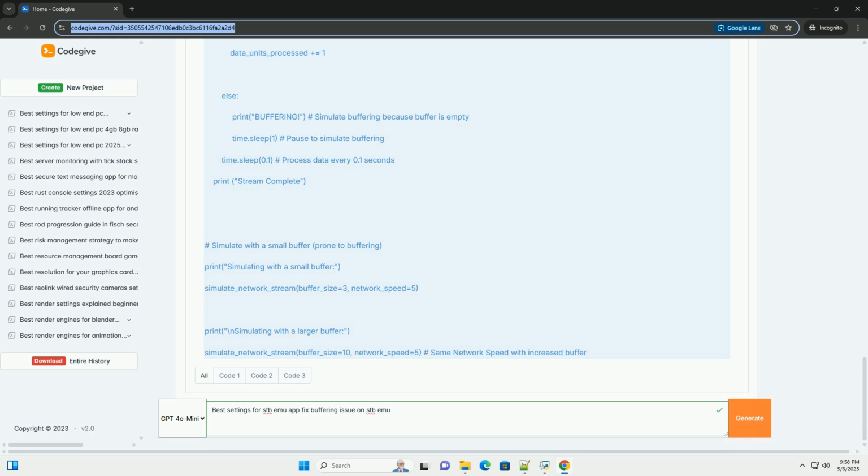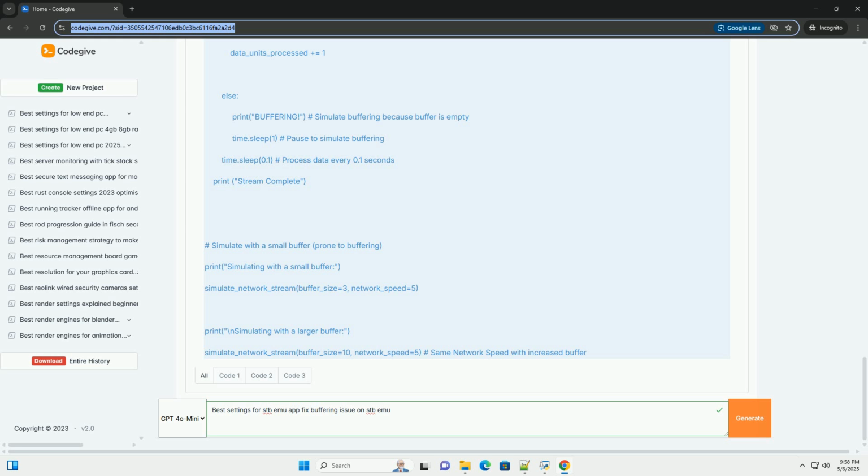3. Wi-Fi issues: Wi-Fi can be unreliable, especially if there's interference or the signal is weak. A wired Ethernet connection is almost always more stable and faster. 4. Server-side issues, IPTV provider: the IPTV server itself might be overloaded, experiencing technical problems, or located far away geographically. This is outside your direct control.